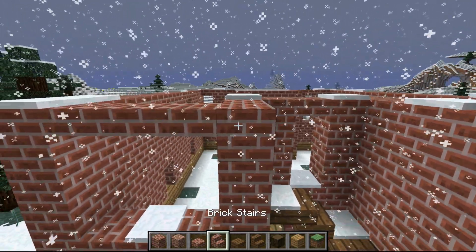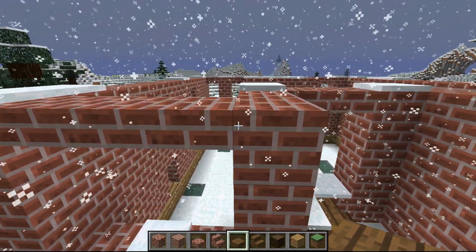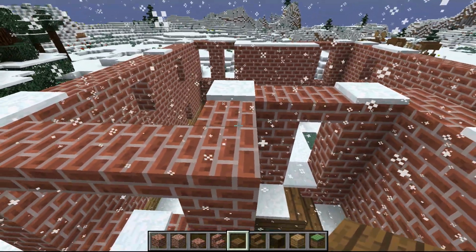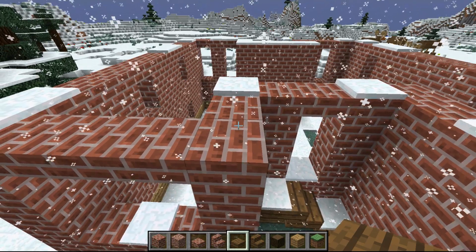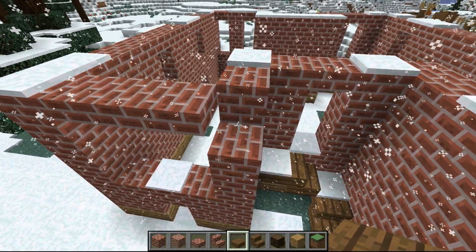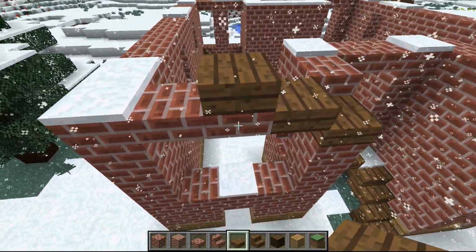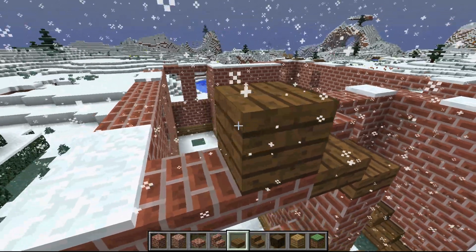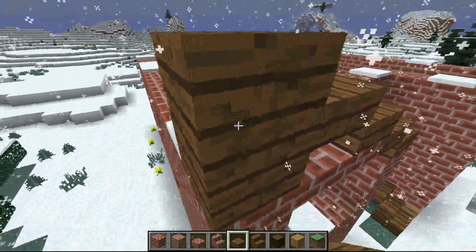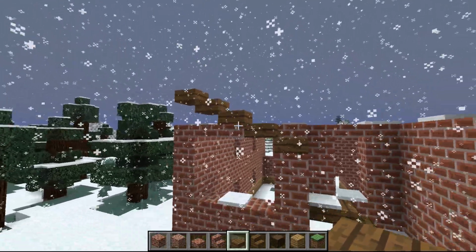Okay, it is time to start with this section here, because this is kind of the most special section of the entire house. And the roof here in this too wide bit is going to be made out of spruce slabs. And what you want to do, really, is take out that block, put a slab there, take out that slab, put a slab there, put a slab on top of that slab, and then put a slab on top of that and there, like that. And then finally we want a slab there. So the roof is going to be slanting just one way, like that.